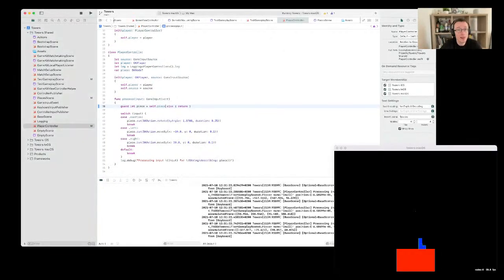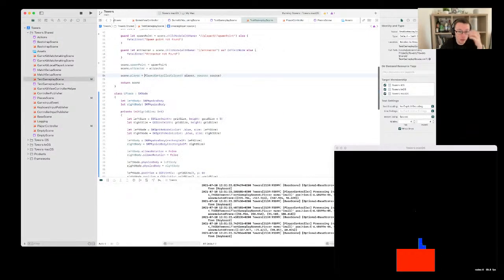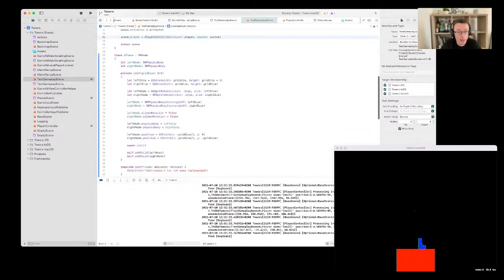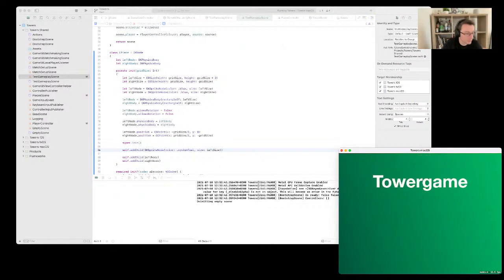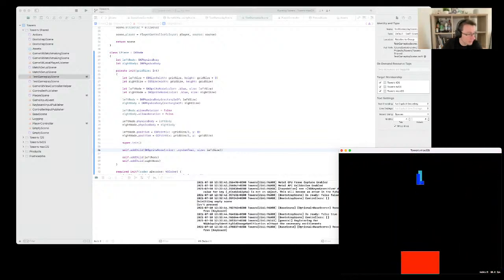Actually, I think I can illustrate what is happening here. Let's go back to this. And let's say that, let's add a very simple node. That's like a sprite node, color, system teal, left size. Let's do this. It's a very simple thing. So we have now multiple children. And so this is what's happening.